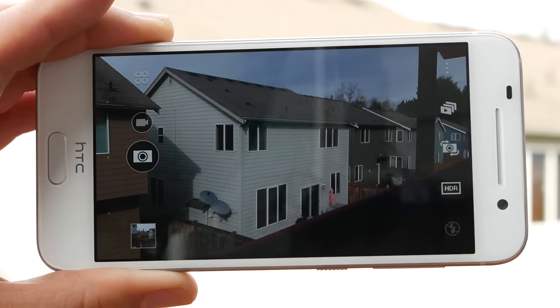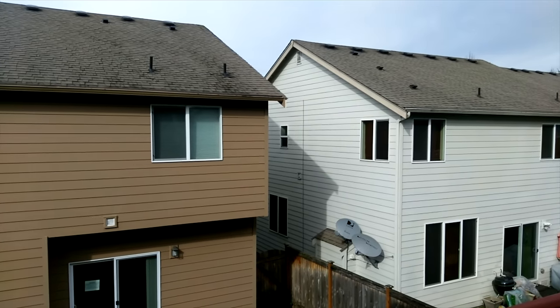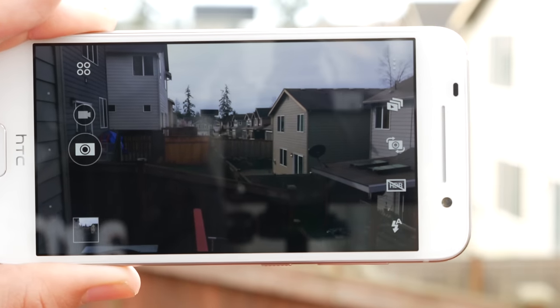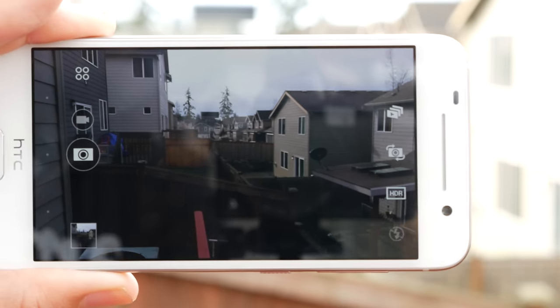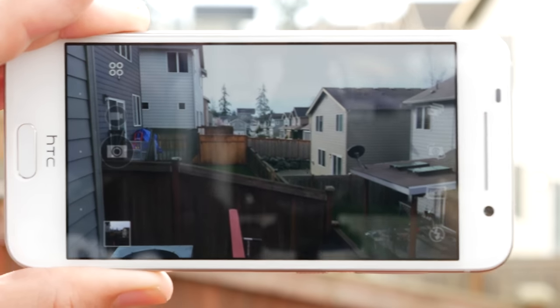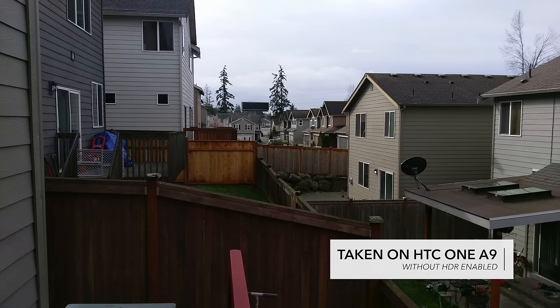It's fine. It's not the best, but it's not horrible. You're looking at a 13.1 megapixel camera with an f/2.0 aperture, it's got autofocus, it's got optical image stabilization, so both of those things are good. Where it suffers is in contrast and dynamic range. In good light, things look decent. And there is the HDR mode that you can enable manually to increase dynamic range, but not by much.